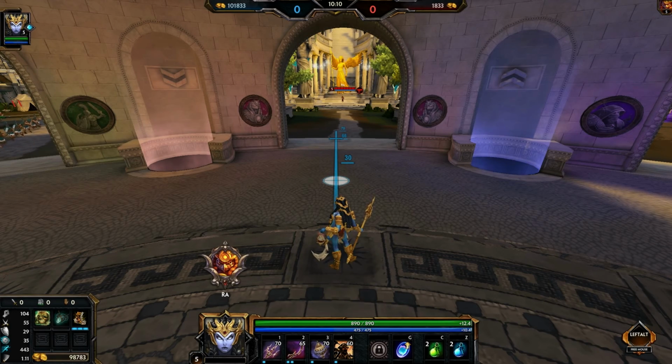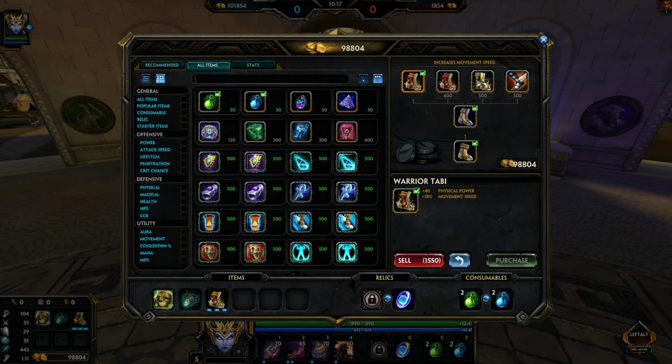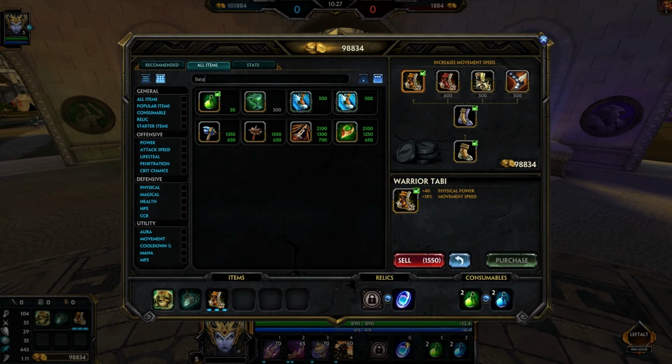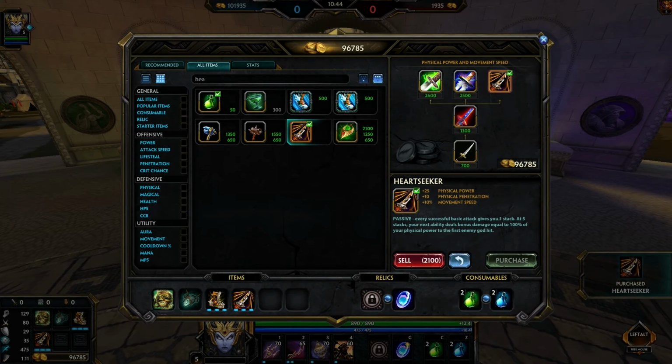Now that you got Warrior Tabi, the next thing you're going to want to start being able to do is start chasing people down. But for that, we're going to go into an item which this season is insane. And honestly, I wouldn't be surprised if it gets nerfed in 4.3. That is Heartseeker. Heartseeker, especially on Kali, is so strong. Every successful basic attack gives you 1 stack. At 5, your next ability deals bonus damage equal to 100% of your physical power on the first enemy god hit. This gives you movement speed, penetration, which is great for Kali, and physical power, so it's very, very strong.